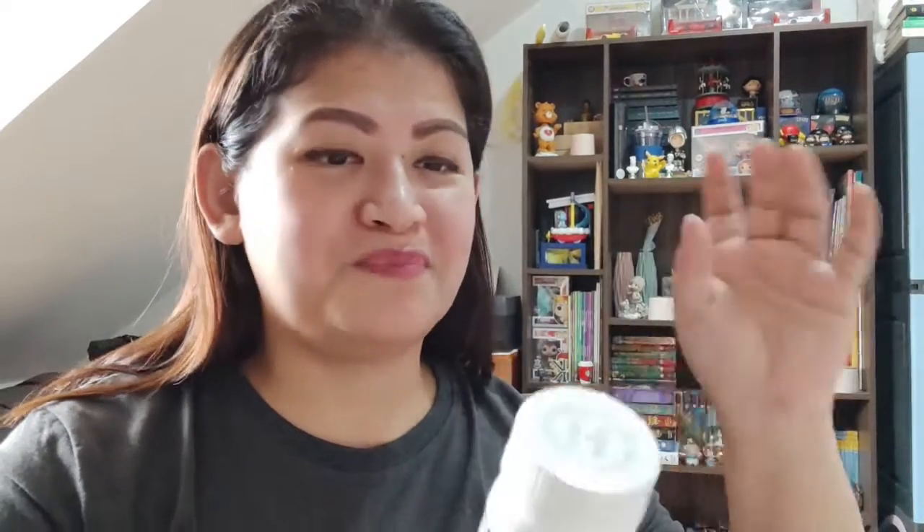This is something I've actually been able to try 20 years ago, but it was not in capsule form — it was a ganoderma coffee that I tried and it was so good. I got addicted to the taste and I would drink a lot of it. It really helped me slim down at that time. There were no harsh side effects — I just lost weight naturally, which is really good. I don't know yet if it's the same for this supplement, so let's go ahead and check it out.